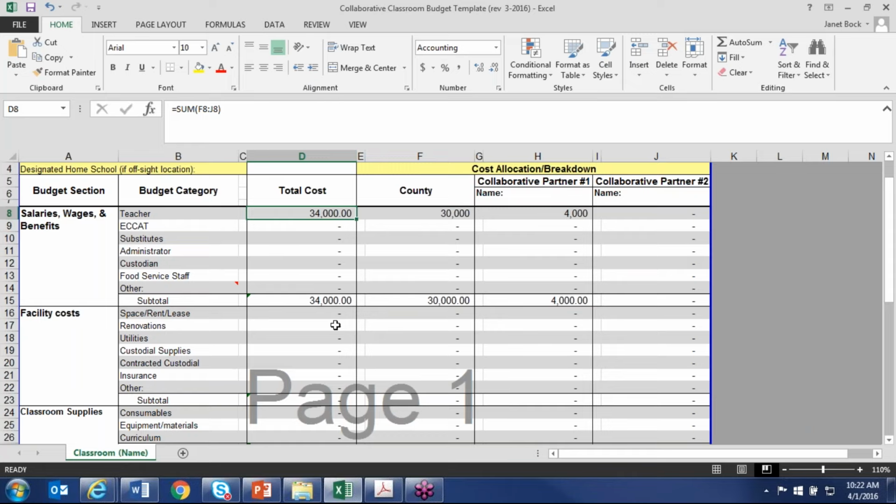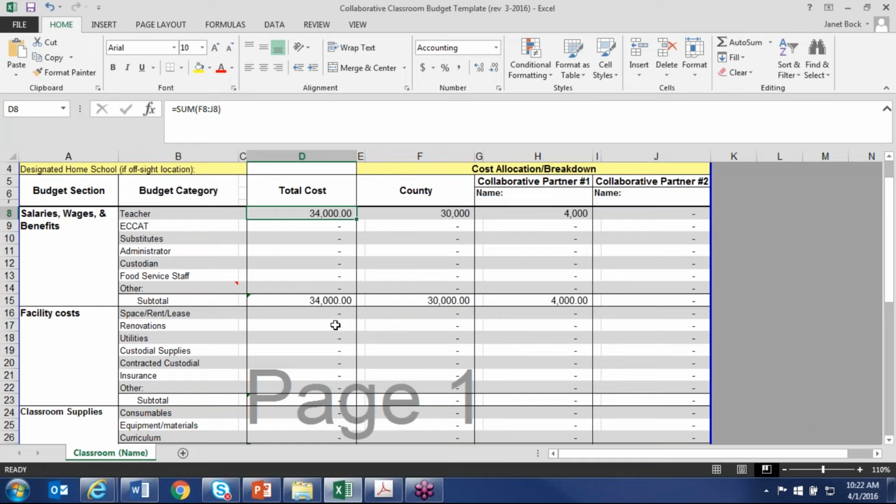So let's just say that for simplicity's sake, in the example that we have for the teacher, the county is giving $30,000 based on a per child amount, but you expect that the salary of the teacher be paid with that per child amount, you would still include the $30,000 under the county contribution.